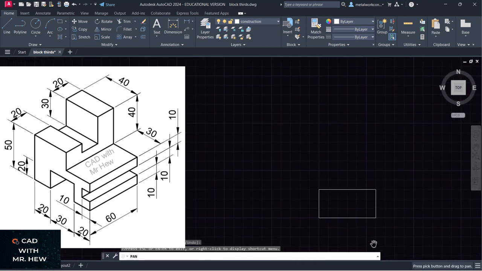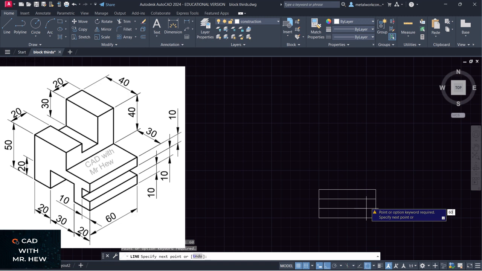All right, now we're going to draw the front part there, so we need a line to complete it. From here, we're going to go 60 millimeters across, enter. We're also going to draw the next line again, which is 60 millimeters, enter. All right, so that's the front.